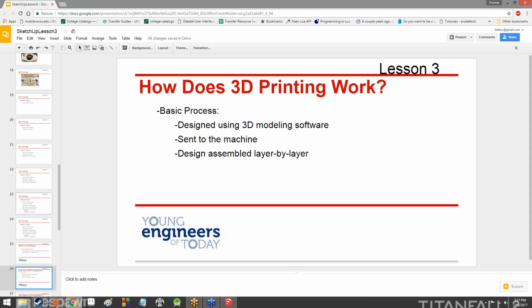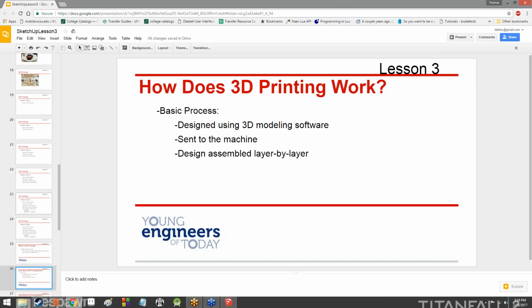3D printing basically works through 3 steps. It's designed on the computer using 3D modeling software. It's then sent to the 3D printer, and at some point between its design and being sent to the printer, the model is cut into a whole bunch of very thin layers that are stacked on top of one another.